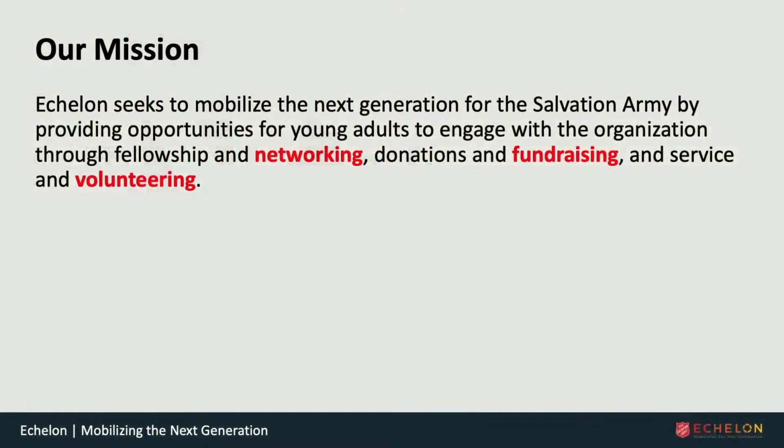So this is Echelon's mission, right? We want to mobilize that next generation. The target age range for Echelon is 25 to 40. There are no hard and fast, rigid rules around the age. That's just the age bracket we're targeting, because by the time someone's between 35 and 40, you're hoping they progress up into the advisory board. They've reached that more stable part of their career where they have more capacity to give back.